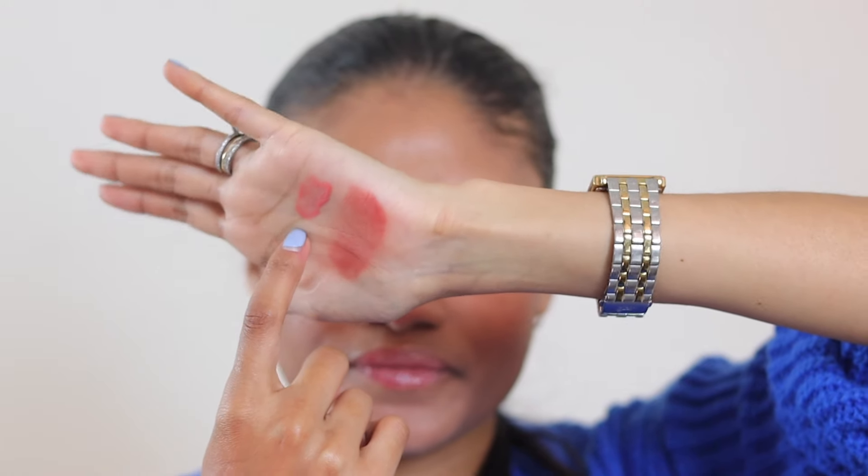It smooths out lip lines and this shade is gorgeous. I really want to grab the berry tone they have — that's a beautiful shade I'd get a lot of wear out of. But this Powder Pink is a great spring shade and one I'm going to love having in my bag. The tint has enough payoff that it shows up but isn't too intense — it's a gorgeous shade.